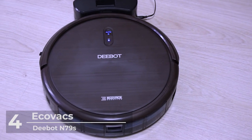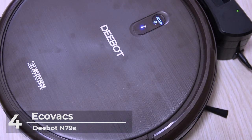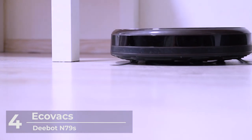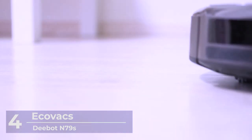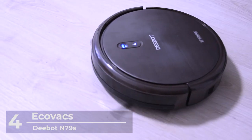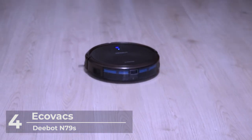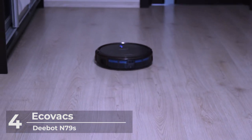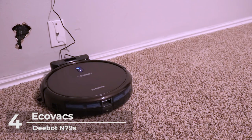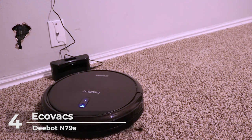The fourth best choice on our list is the Ecovacs D-Bot N79S Robot Vacuum — a robot vacuum cleaner with max power suction, up to 110 minutes runtime, works on hard floors and carpets, works with Alexa, app controls, and self-charging at a price of $200. This Ecovacs D-Bot is one of the best-selling robot vacuums online, likely because of its affordable price and decent buyer reviews. When tested with an airflow meter, it has 12 CFM on high power and 9 CFM on low power, which is more than adequate in terms of pick-up ability. On carpet, it picks up all debris from small debris to pet hair to large debris with no issues on both low and high power modes.